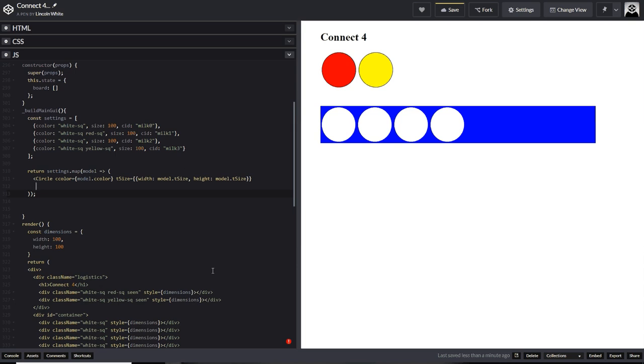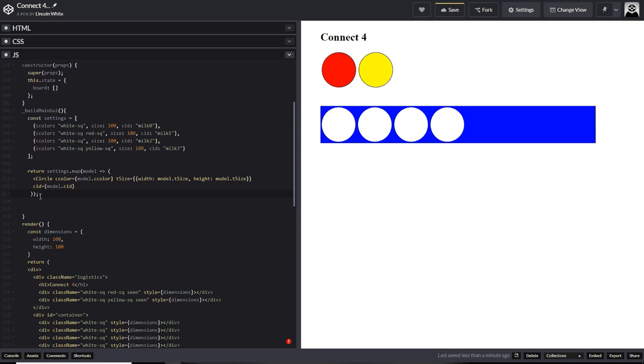And for the CID equals model.cid. And then that's it. Or is it? Okay, I'm just going to close off the circle.